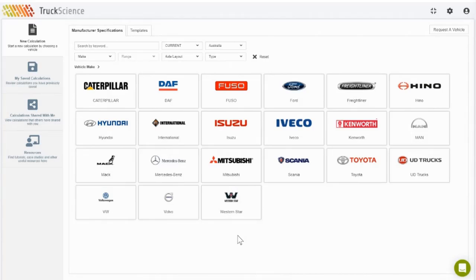But Tony and myself meet with TruckScience once a week on a Thursday, and we talk about current things happening in the marketplace, requests that come via the product board from salespeople in the market, and other changes and improvements in the industry that we think are necessary for the software. So we are working quite dynamically, and we are able to have these changes done to the software pretty quickly.